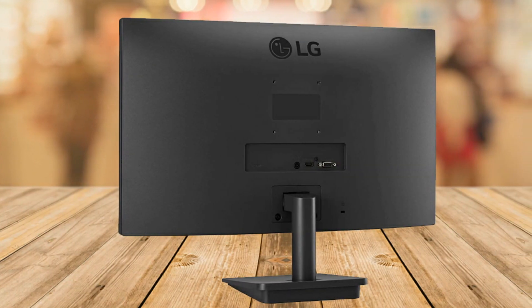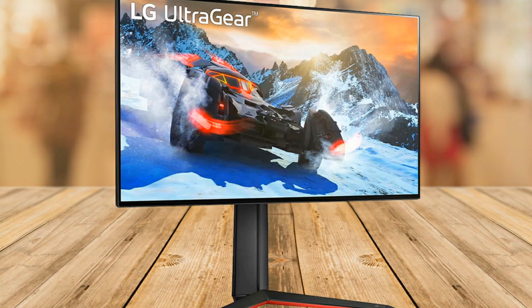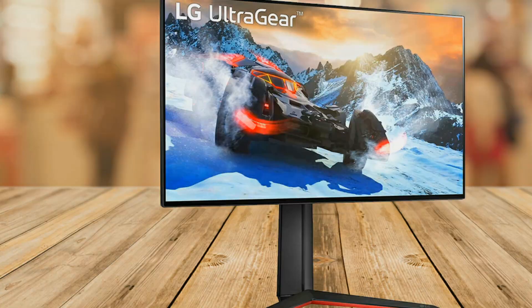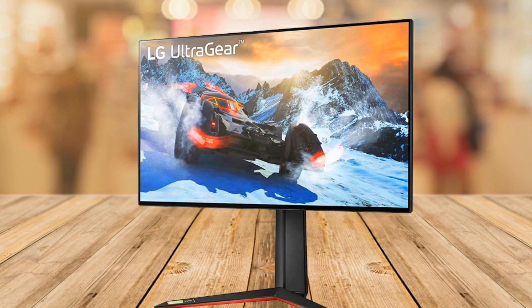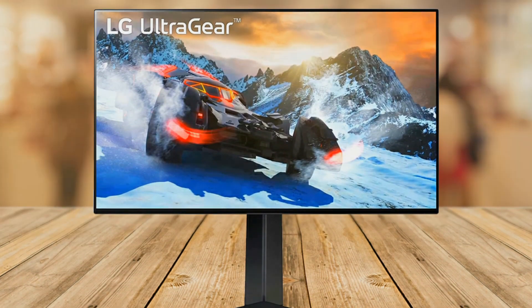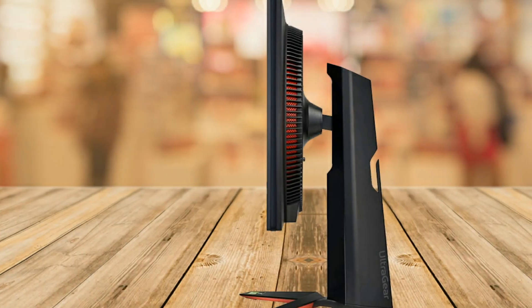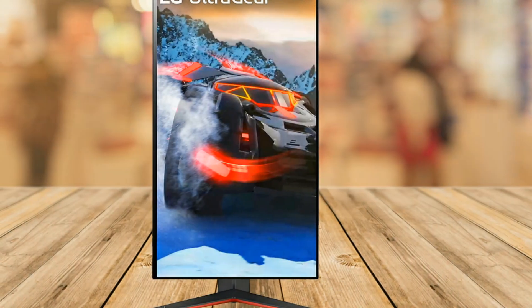So far, I've had a great experience with this gaming monitor. It's got a sleek, very thin bezel border, a nice stand with a little accent of red on it, has plenty of ports on the back, and it's a great size at 27 inches. It has great viewing angles, no issues with dead pixels, vibrant colors, and no motion blurring or tearing.